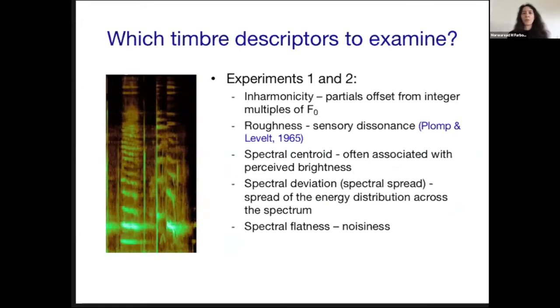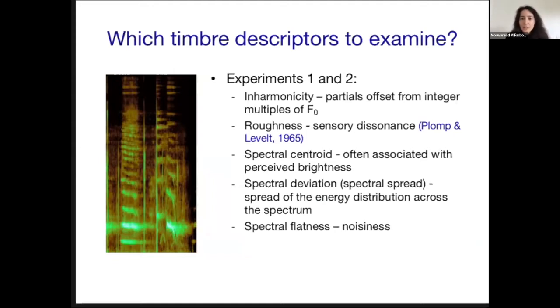First, I consulted with my MIR colleagues, my music information retrieval colleagues. I also looked at existing literature to see which spectral features were frequently cited as important in differentiating instrumental timbres, as well as attributes commonly utilized in various MIR applications. I thought that was a good way of finding some key features. So this is the list I came up with.